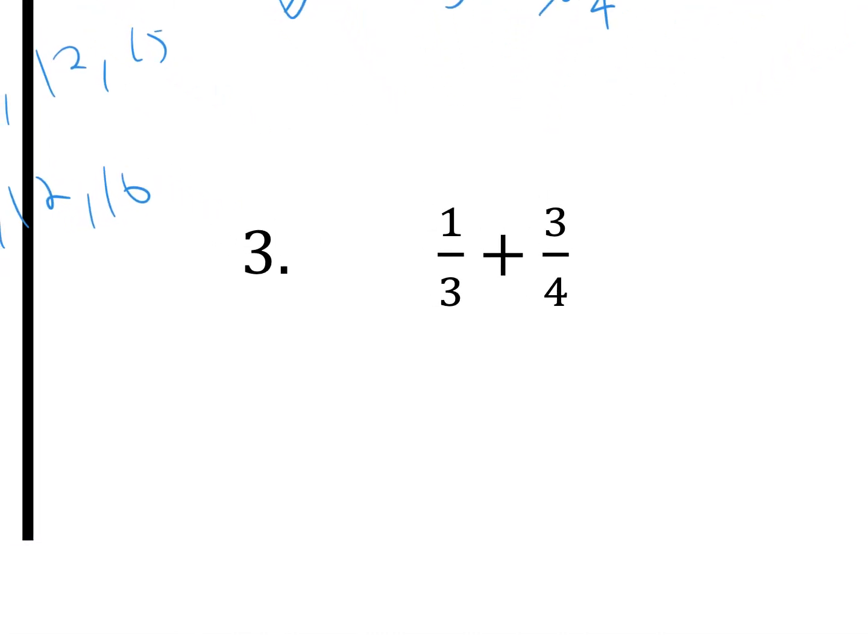So we're going to multiply to get a common denominator, top and bottom on both sides. 3 times what is going to be 12? It's going to be 4. How about 1? 1 times what? Are we going to do top and bottom by 4? How about over here? 4 times what's going to be 12? So we got 3 and 3.